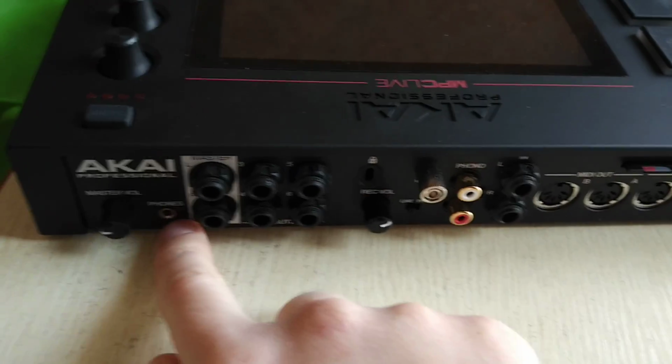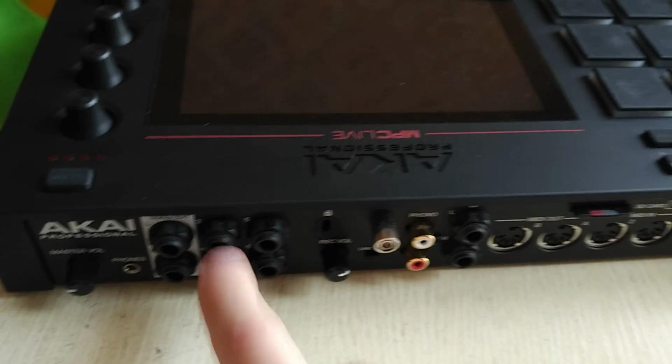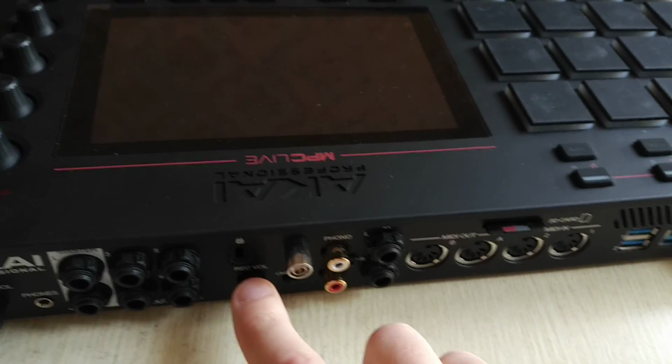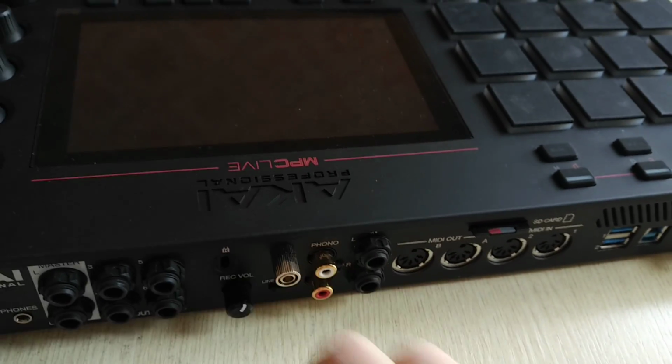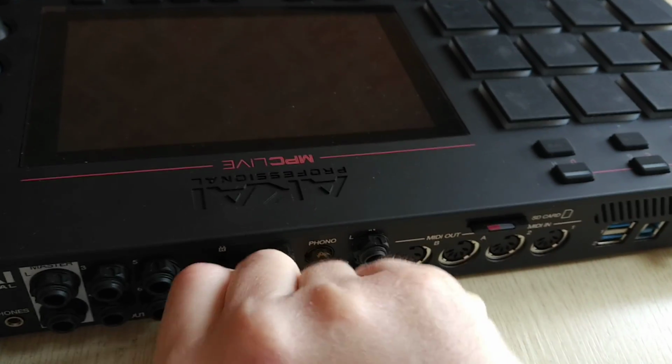Okay. On the back of the device, you've got a bunch of inputs and outputs. You've got your phones for headphones. You've got your volume knob. You've got your master left and right output. Then 4 additional channels to separate things. You've got your recording volume, so if you're going into the device recording something, you'll want to adjust that accordingly so it's not too loud and it's not too quiet.